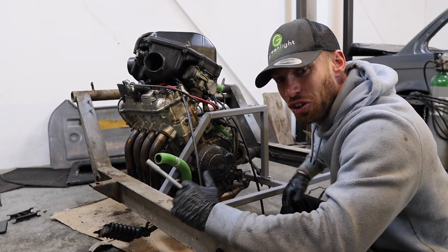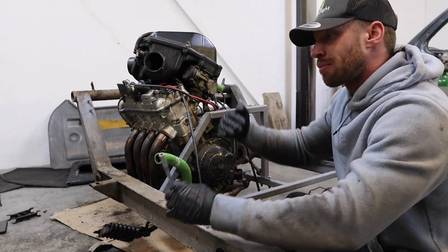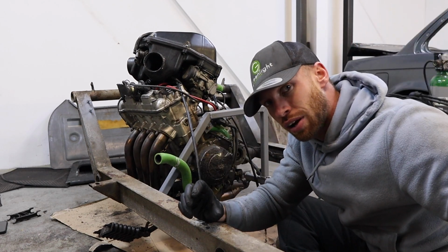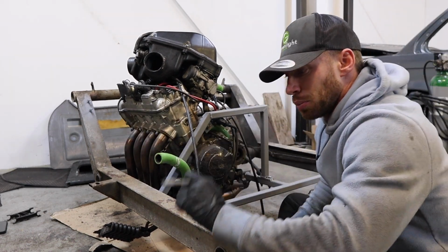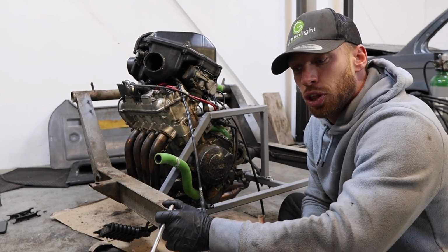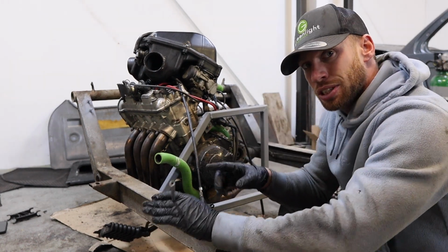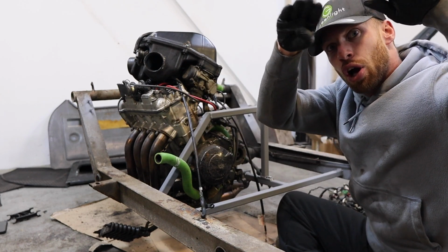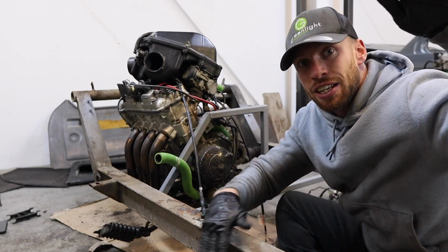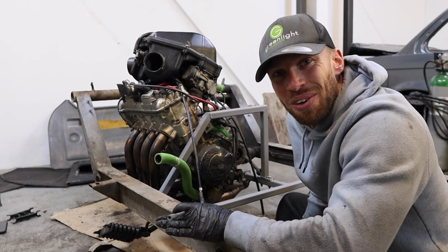I just hope that the fuel pump works, because that fuel pump works as a gravity-fed fuel pump, meaning you've got the fuel tank here and the fuel pump there. So you'll have fuel which just goes into the pump by gravity, and then the pump pushes it. Whereas we're not going to be able to do that with the Reliant. It's going to have to pull the fuel through using obviously the vacuum. We can always just create that vacuum ourselves by just putting the hose lower than the fuel tank, and if we suck it through, then it's going to just keep feeding the fuel pump. So I don't think that's going to be an issue at all. So let's start plumbing up the wiring.